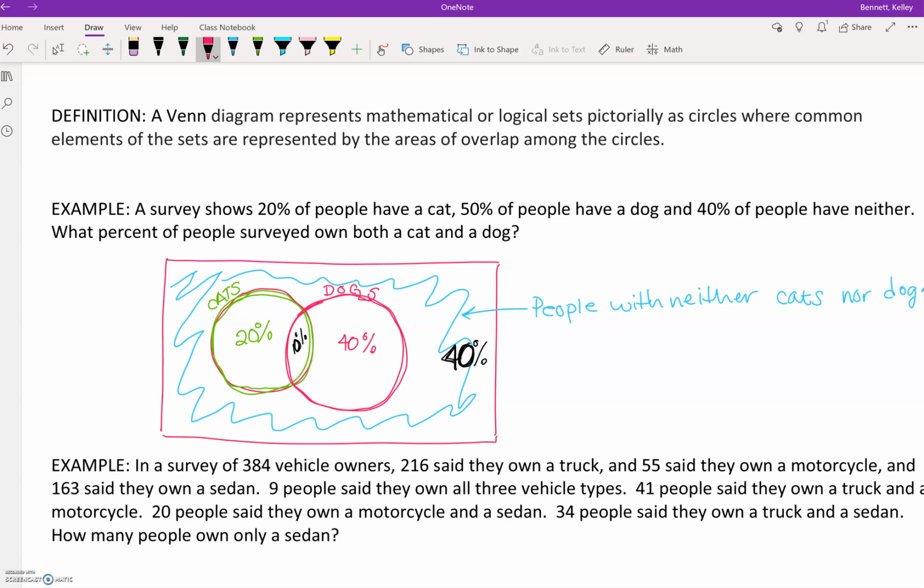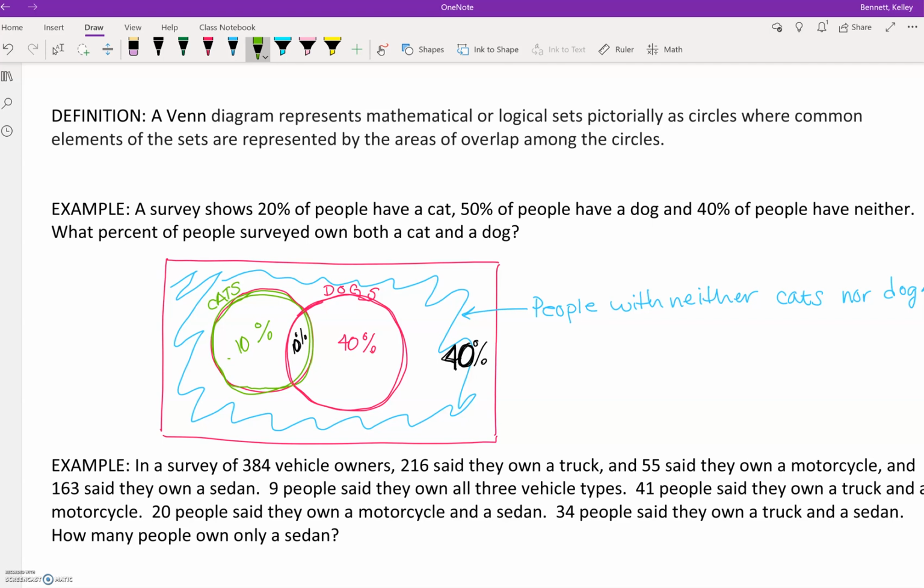So now we're good. We can do the same thing with the cats because we just said 10 is going to go in the middle. That was how much our overage was. So this should be 10%. So look at this now for cats. We have 10% owning only a cat, 10% owning both a cat and a dog, so 20% cat ownership. So now if I add up my totals, I have 10 plus 10 plus 40, which is 60, so now I have 100. So again, the way that we did that is we labeled everything and we saw that there was a 10% overage, as it were. So that means that that 10% goes in the middle and we adjust accordingly for the outside circles.